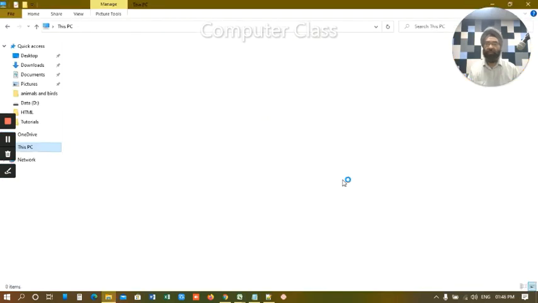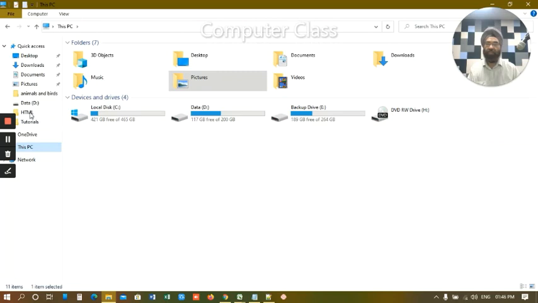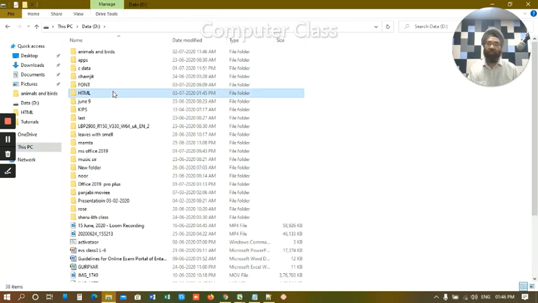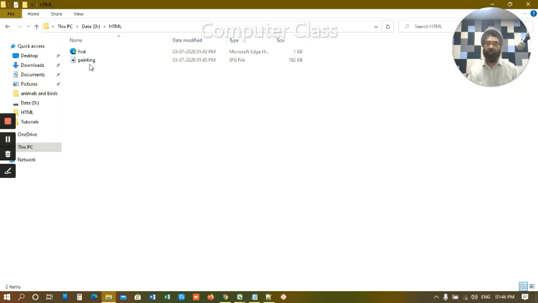Let me go to our folder, D drive HTML. You can see I have one image here. Its name is painting, and see the extension, JPG. So the name of the image is painting.jpg, and it's in the same folder as your HTML file.